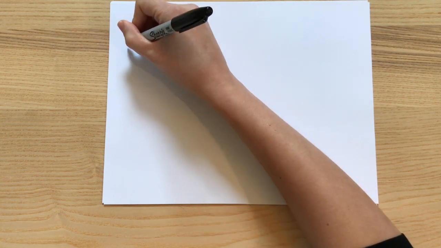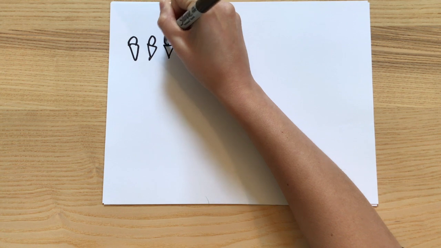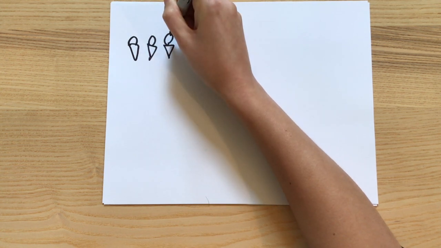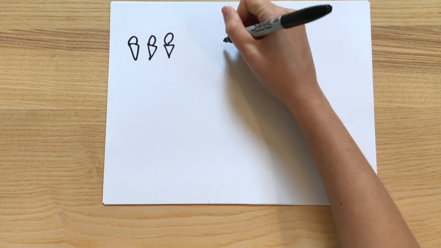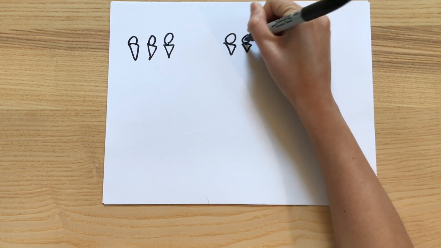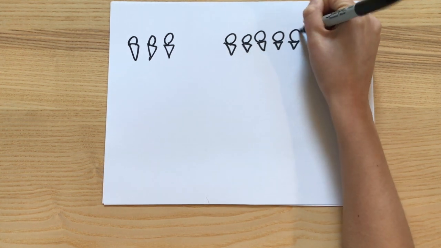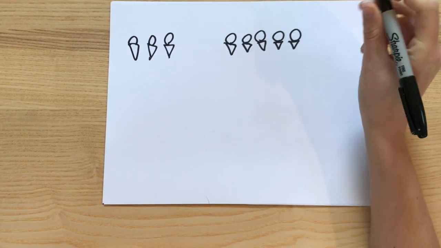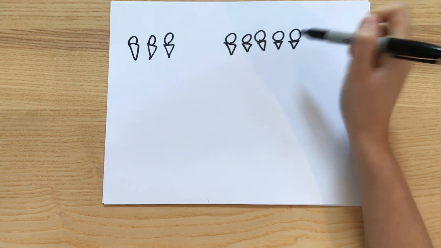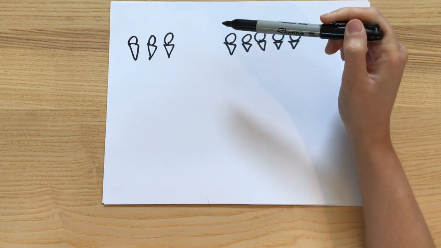That's right, they had 3 chocolate ice creams first. 1, 2, 3. Then how many did they have next? Right, they had 5. Oh my goodness, what a bellyache. Okay, 5. 1, 2, 3, 4, 5. These ice cream cones have very big scoops of ice cream. That's okay. Does our drawing have to be perfect? No, we want it to be quick and easy.